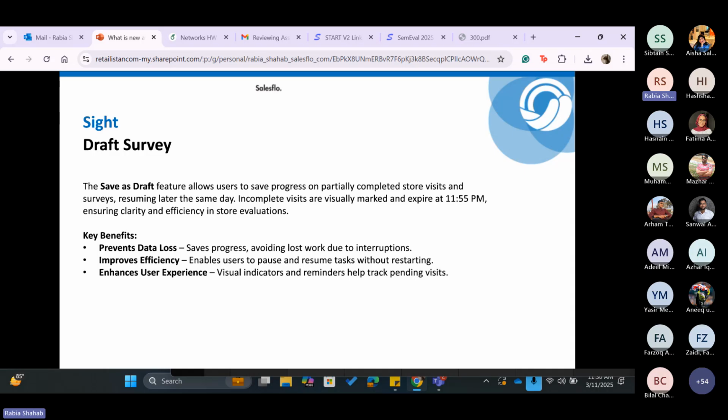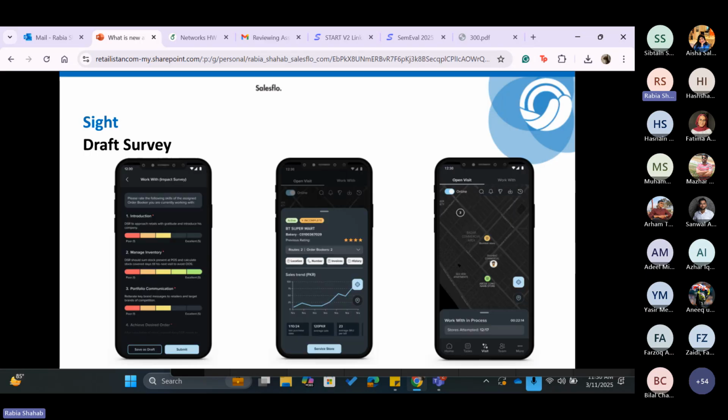Currently, the screen asks you to complete all the mandatory surveys assigned to you, or check out and lose all of the progress you have made until now. We have therefore introduced a backward flow mechanism where you will be able to save your incomplete surveys and stores as drafts for the day, so that you can revisit the store and start from where you left off rather than starting from scratch all over again. That is about the draft functionality of Salesflo site.